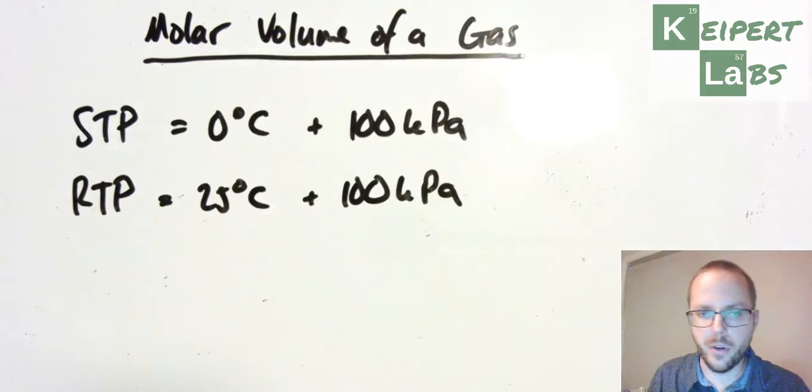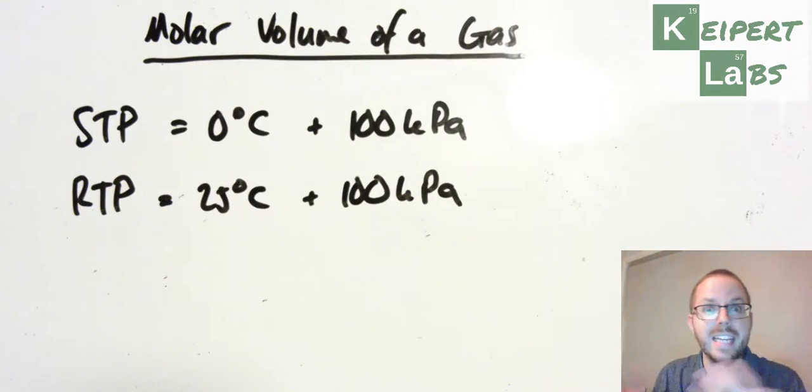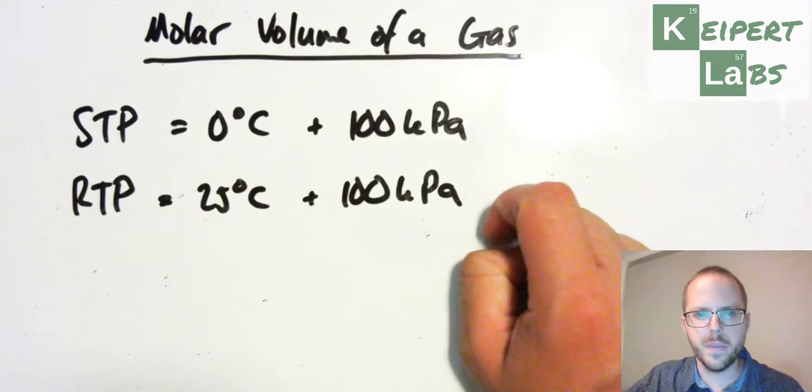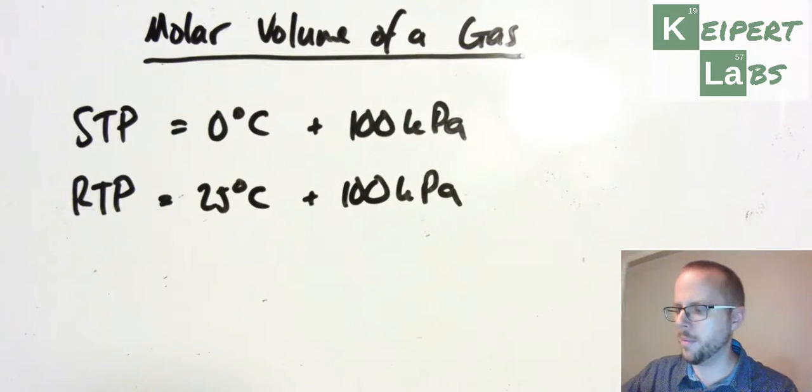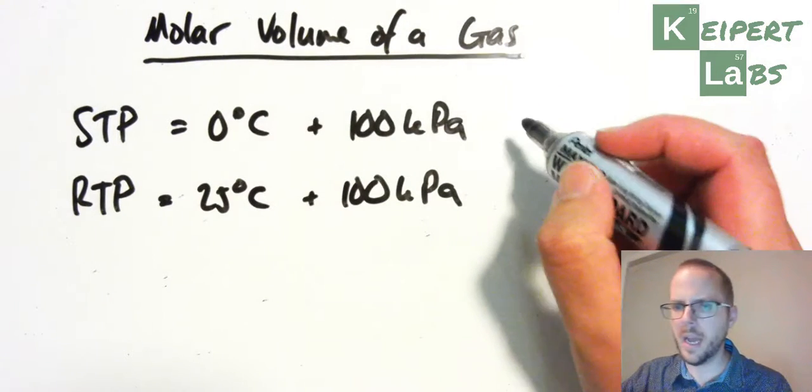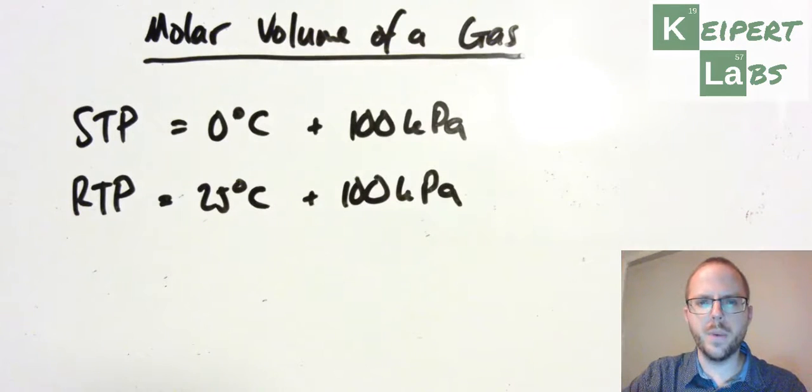Now, what we see, we don't go into it in our course at this level, is that we can actually look at any set of conditions that we come across, and be able to actually do conversions to say, all right, well, what if the temperature is 50 degrees Celsius? What if the pressure is 150 kilopascals? How could you actually work out how much volume that gas should take up there? And so we can do those sort of conversions. It's not some mystical relationship, but for us in the HSC course, we only consider these two sets of conditions. And so what we know is that at standard temperature and pressure, we have one value, and at room temperature and pressure, it's another value.